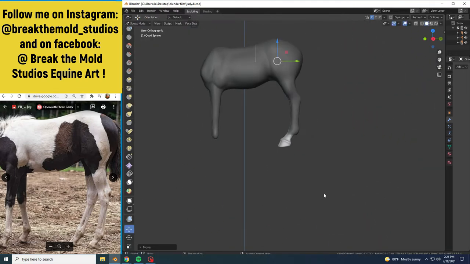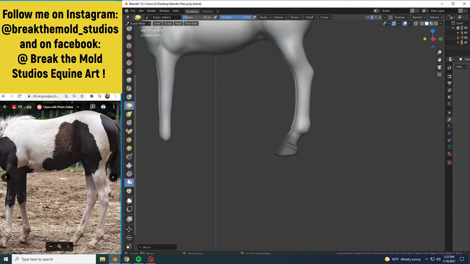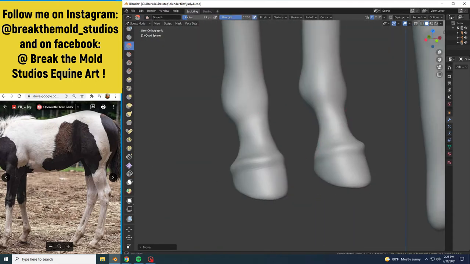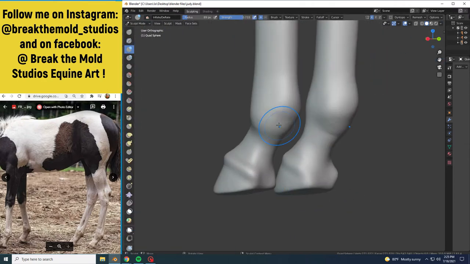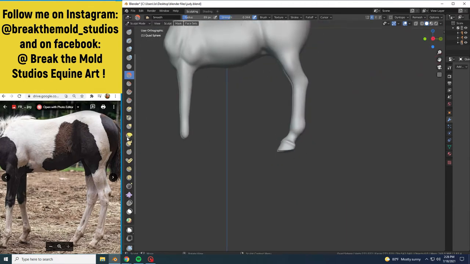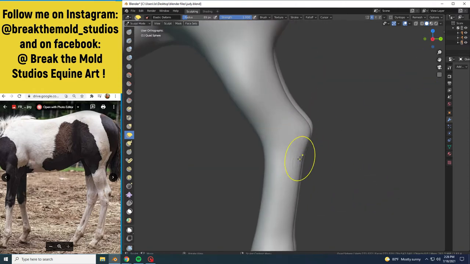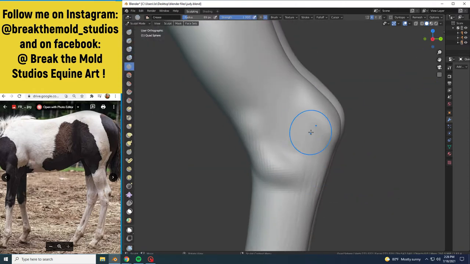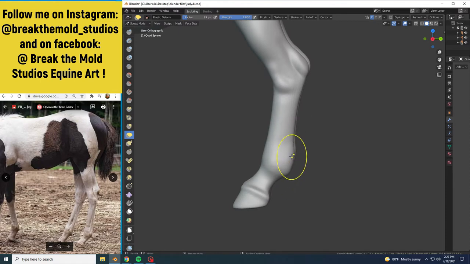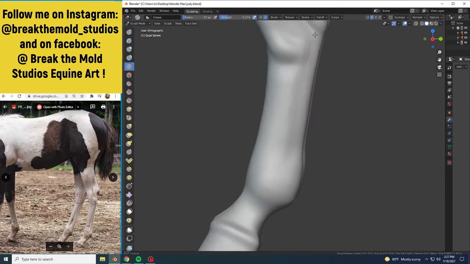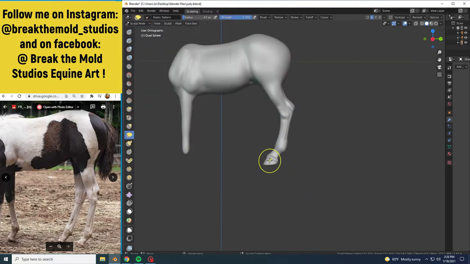So now what I do instead is I add up onto the hoof instead of taking away from it. I take the draw sharp tool and I invert it and I draw the lines in instead, and then I take this scrape tool and go over the top of those lines and scrape them so it looks like a flat hoof, and it looks much better than the way I had been doing it. I did post a reel on Instagram where I'm working on that hoof, so if you want to see just a little short fast video of what I'm talking about, you can go over there.